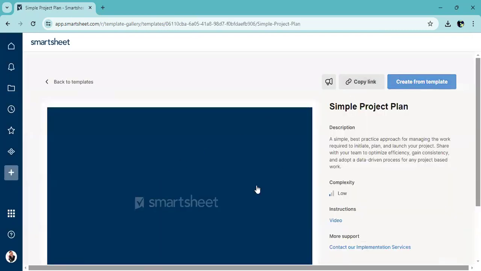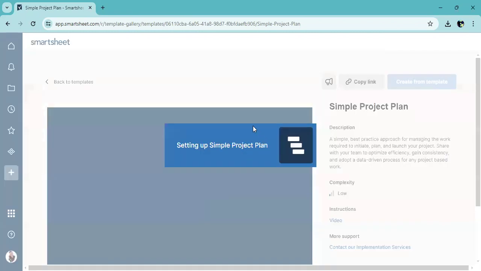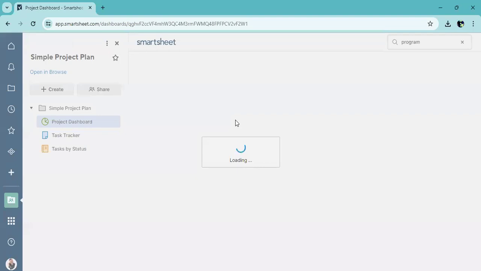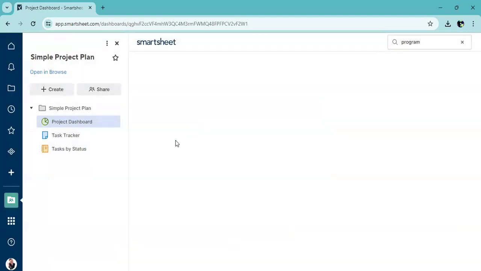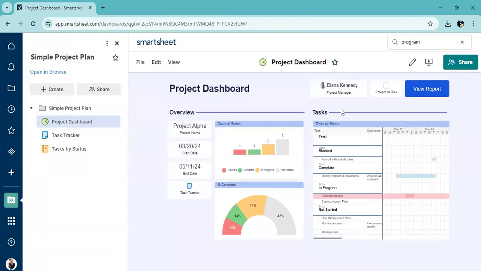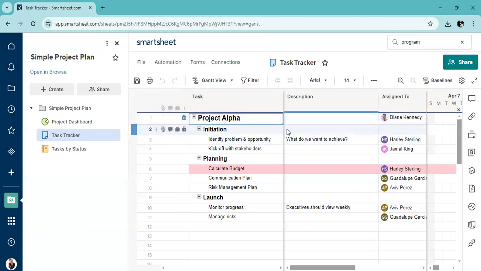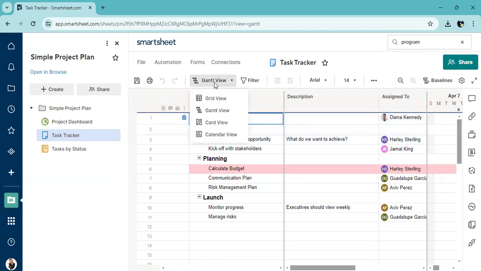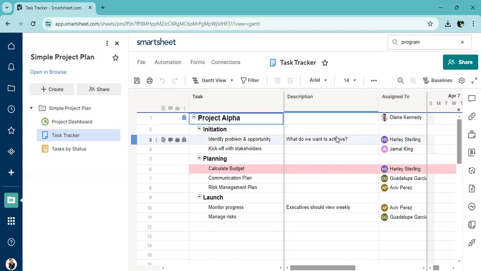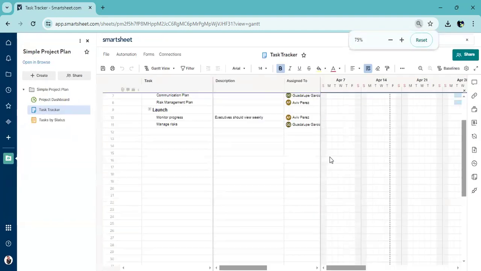And I know some of you have other things you use, but let's just go ahead and use whatever we get from Smartsheet as the example. All right, so here we go. I want a very simple task tracker, and there we are on the Gantt view. Let's make it small enough.